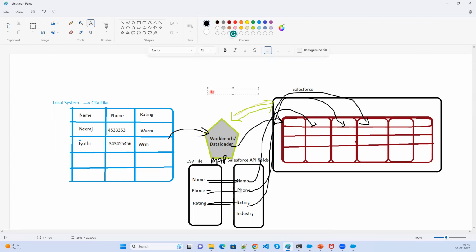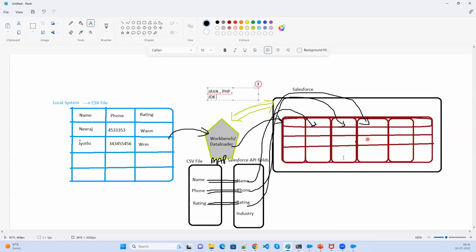In the DataLoader background, we are able to see the user interface, but the code written at the backend is some Java, JavaScript, PHP. These are the languages they have used to implement the backend logic. Now, in order to execute this connection, I need a JDK, because everything at the backend uses the JDK libraries. By using that, it is going to connect to Salesforce, and not only Salesforce, you can connect to any other system. But right now we connect to Salesforce, and there has to be integration.